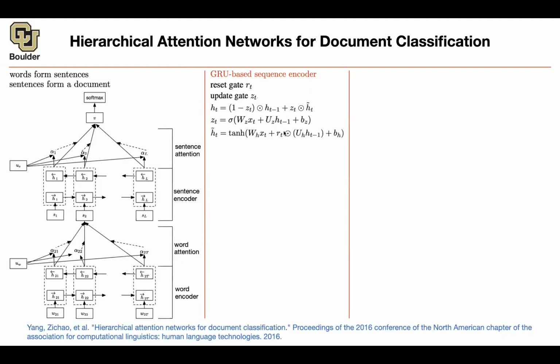And if you think about it, RT is operating on HT minus 1. So this is how much of HT minus 1 you're resetting. And ZT is operating on H tilde. So this is happening at time t. This is happening at the previous time. So you're resetting some of the information, and RT is very similar to ZT, having its own parameters. Any questions so far? So that's the left to right part of this diagram.